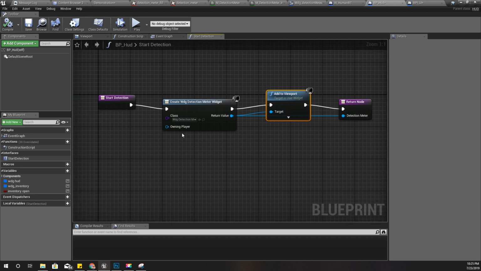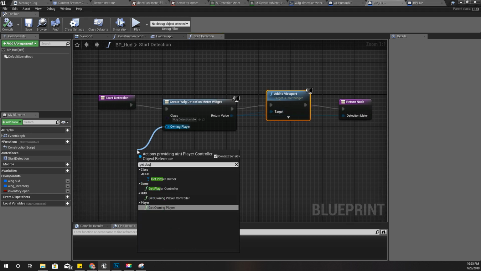Right, and in the AI character, get player character.